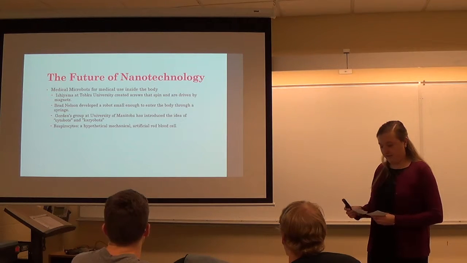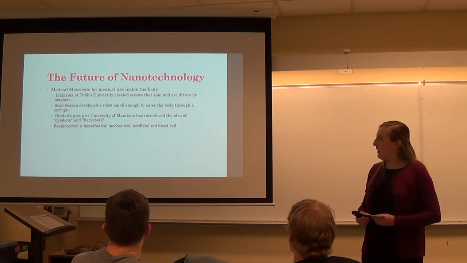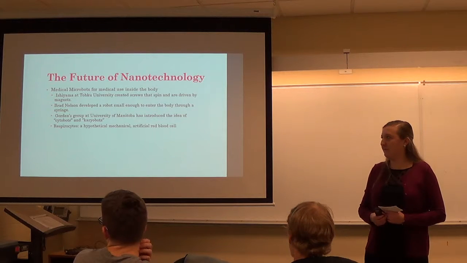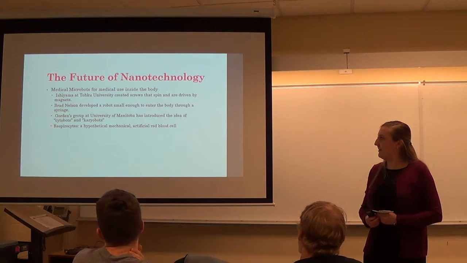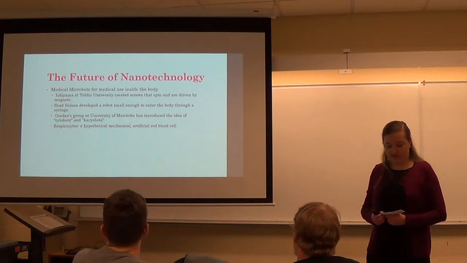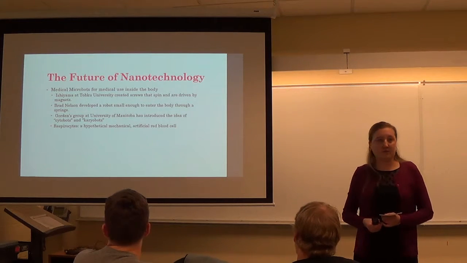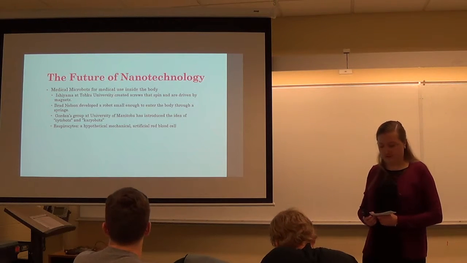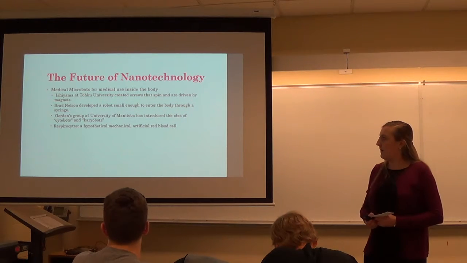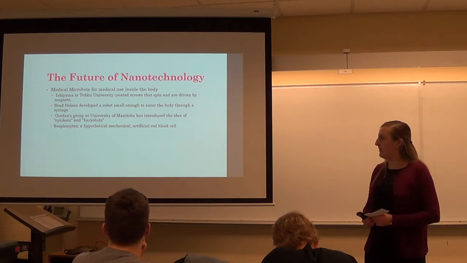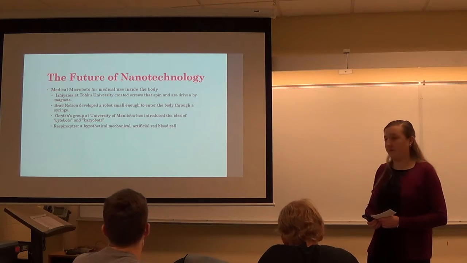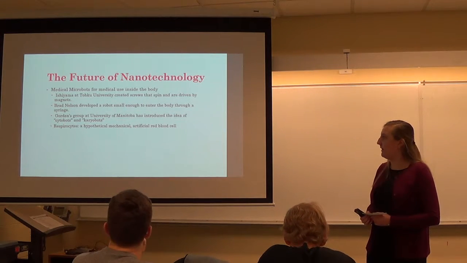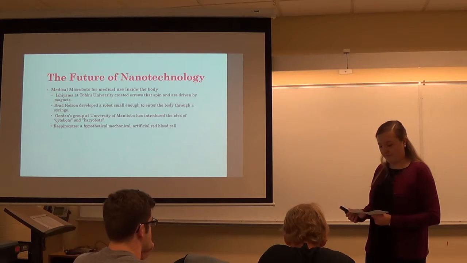All right, and then there's medical microbots for medical use. Aishiyama, I think is how you pronounce that, at Tohoku University created screws that spin and are driven by magnets, and they're used to swim along the bloodstream and bring medicine to infected tissues. It can also go into tumors and destroy them. And then Brad Nelson developed a robot small enough to enter the body through a syringe, and it's hoped that it can be used in eye surgery and be minimally invasive.